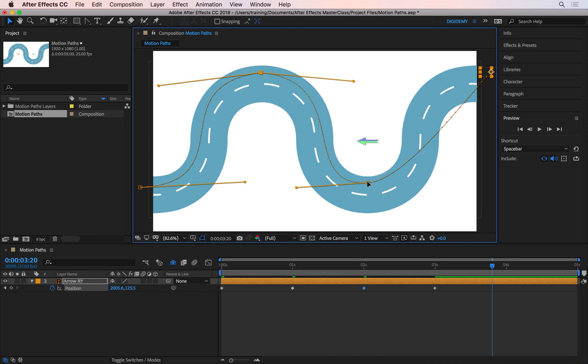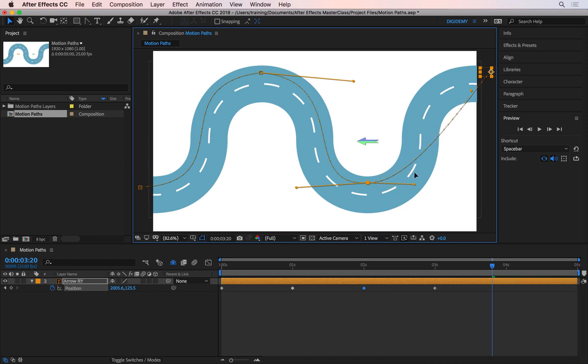I'll then click on this keyframe to reveal the handle on the right. These are actually called vertices, or a vertex if you're talking about a single one. I'll just click on this vertex and maybe drag this around. And notice, once I break the link between the two handles by holding down Alt and dragging one of them, the link is already broken, which means I don't need to hold down Alt anymore. So I can just click on this without the Alt key, because the link is already broken.